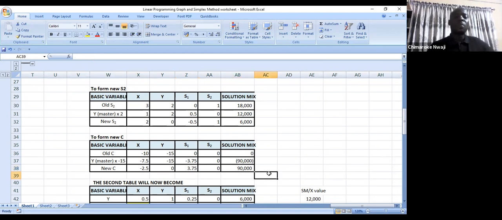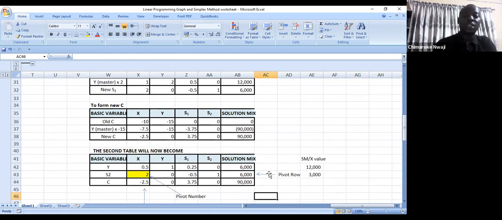One thing you should know when you are drawing your simplex method is, once you have identified a master Y, under the same Y, if you have identified a new master here Y, if it is X, it's X. If it is Y, it's Y. Go to the other corresponding place where you still have the Y. It must be 1.